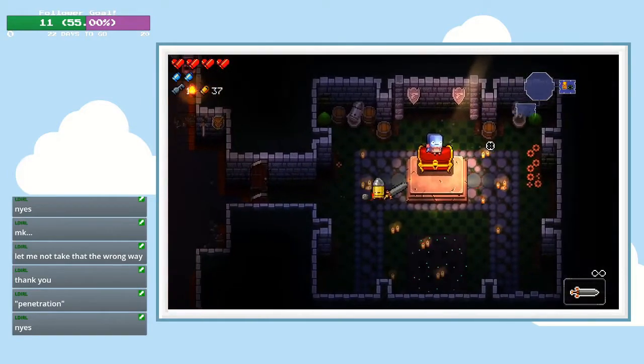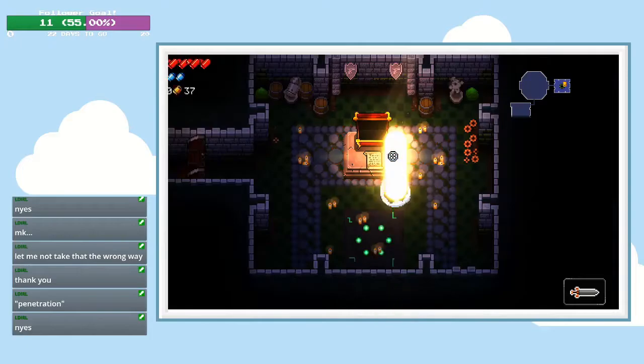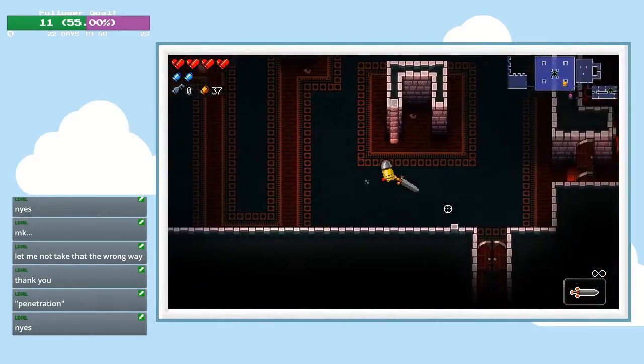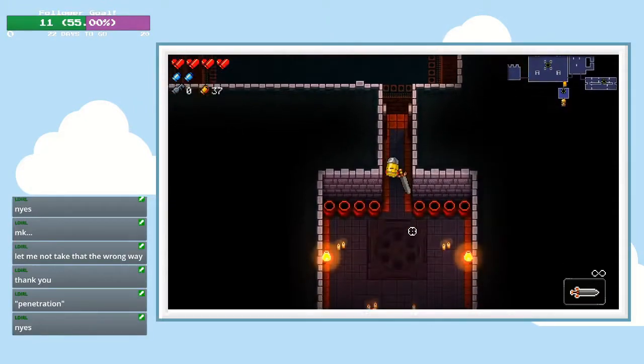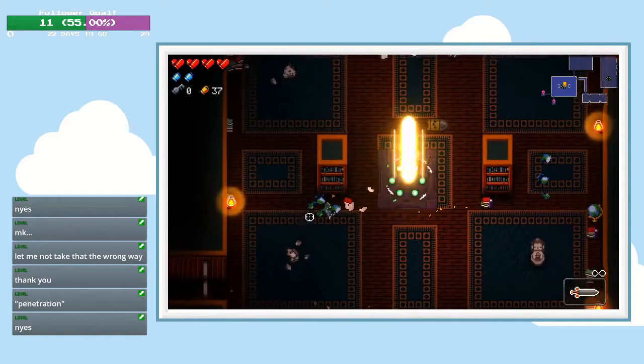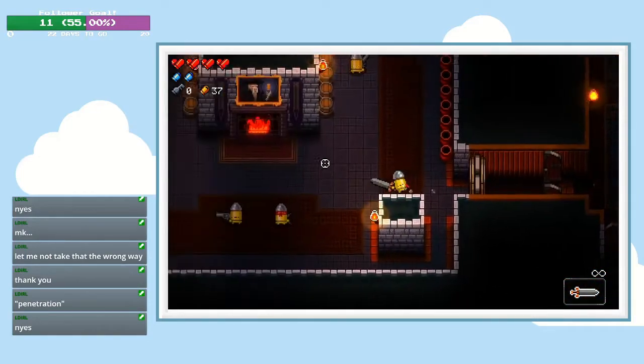Oh man. And why did I do that? Wasting keys. Keys have no purpose anyway, that's fine. This has been a really good floor thus far. Blasphemy is really strong, so at least it's strong when we have full HP, so hopefully we can master round the boss.